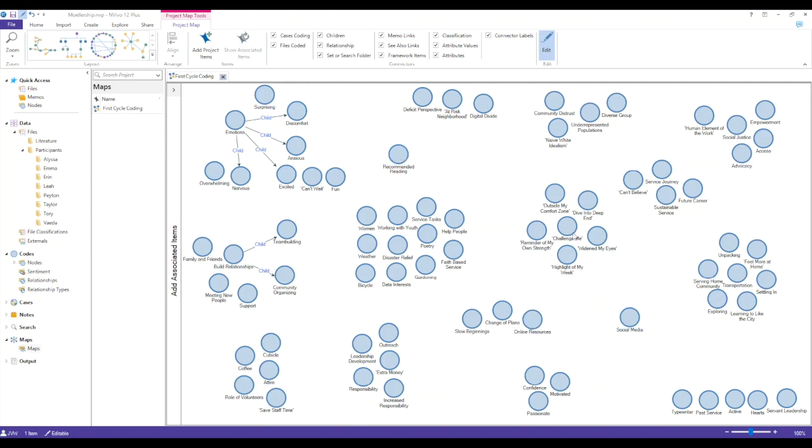So you can see I've created some clusters and some categories that I will then reflect in my coding structure.